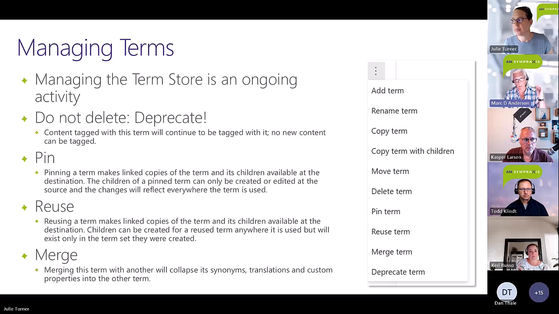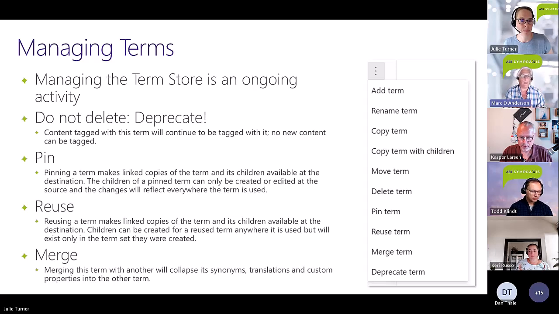One of the biggest ones that I think is really important to know is, just like with most metadata values, you don't want to delete them because they might be in use with something. So if you've tagged something with the Boston office and then you remove that term, that thing will become untagged. It won't have a managed metadata value. That's bad. So what you want to do instead is deprecate that term. What deprecate does is it leaves everything alone, but it doesn't allow you to tag anything new with that value. So it's a much safer way to handle things than deleting.